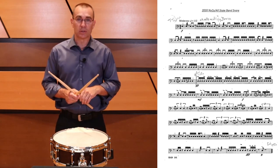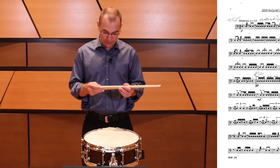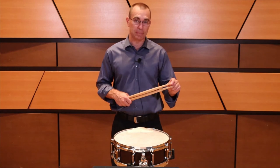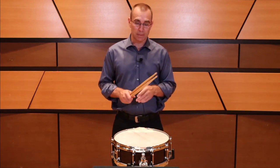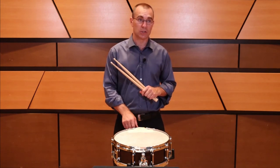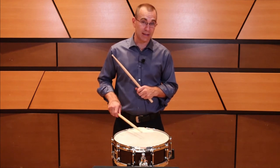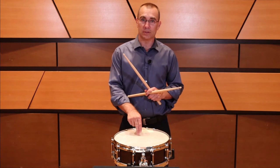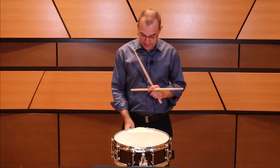So anyways, hopefully this will help, and make sure that you get a good pair of concert snare drum sticks. The Innovative CL1Ls are great for this because they have a medium bead for rolls and articulated passages. Make sure your snare drum is tuned well. You get a little bit of muffling on it, not too much, and the top drum head is basically tuned to about an A, which is a little bit higher. It's about a B or C right now. That's fine, you can go A, B, C, but I wouldn't go below an A on that.